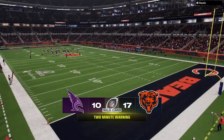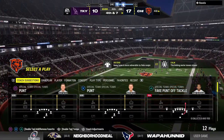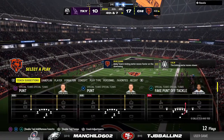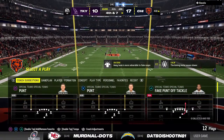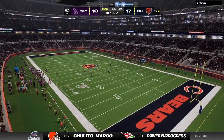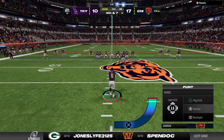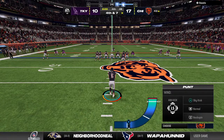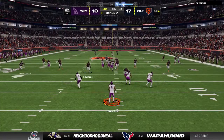Fourth quarter, down to the final 2 minutes, and we've got a one-score game. So the Bears with the football here as we welcome you back. They're looking at a 4th down now as they try to hold on to this lead for dear life. Here comes the Bears punter now as he's on to punt for the first time tonight, and he'll get this away into the icy winter air.